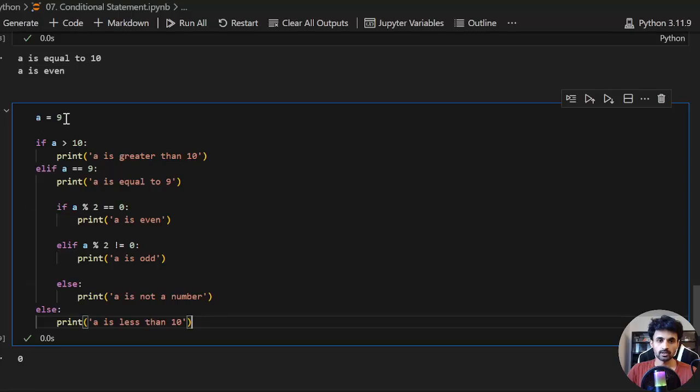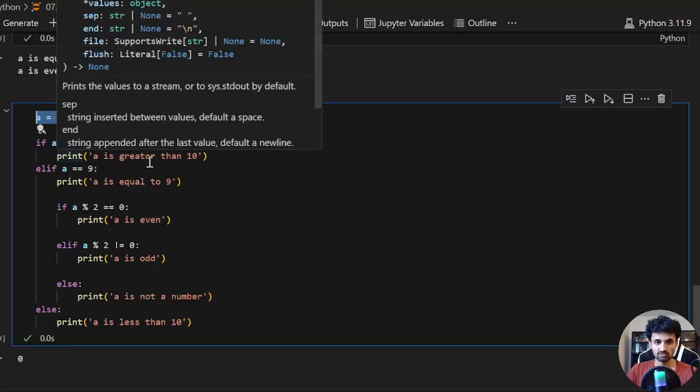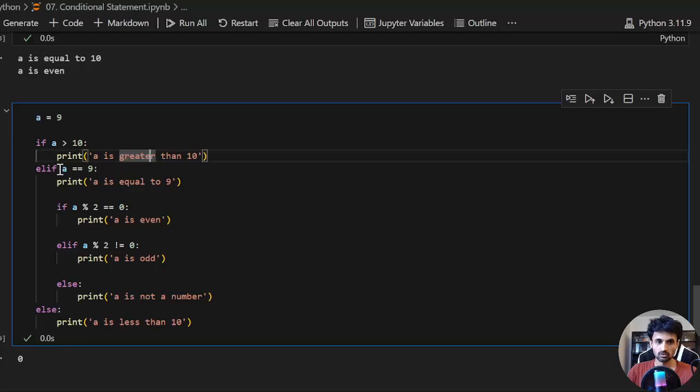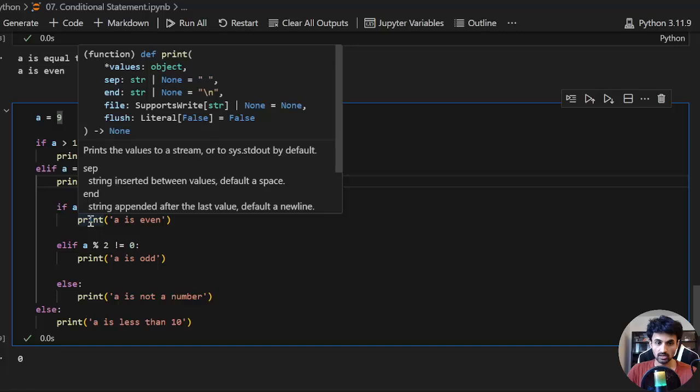I take a variable 9, and then I check the if condition, a greater than 10, which is false. Then it will go to the second condition, elif, which is true, and it will print a is equal to 9. After that it will go to the nested if condition inside.